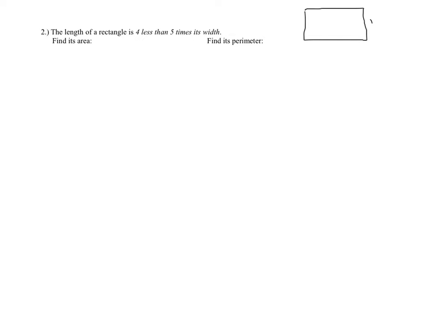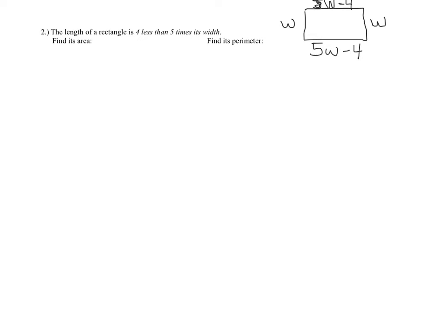So it says the length is 4 less than 5 times its width. Well, I don't know what the width is, so I'm going to call this side over here W, which means over here is also W. But the length is being compared to the width, so that's going to be 5W minus 4. When something says less than, that means you're subtracting 4 from whatever comes after the than. So we do 5 times the width, which we don't know what that is, so we call that W. Less than means we're subtracting 4, so that's where the 5W minus 4 comes from. And this has to be W because that's the side we don't know, which also means that this top side up here is also 5W minus 4 as well.